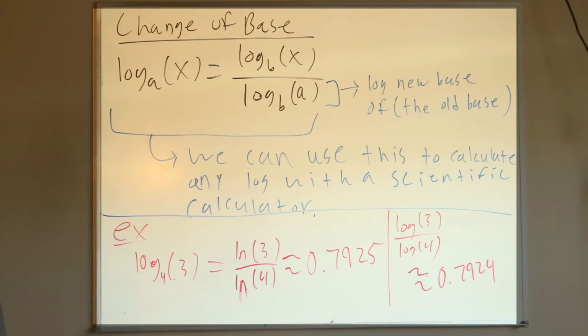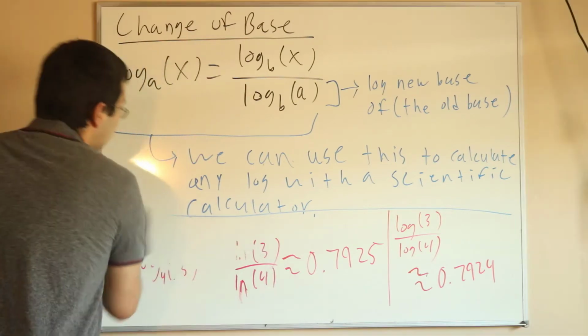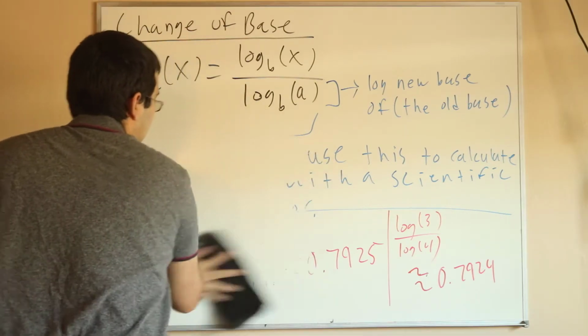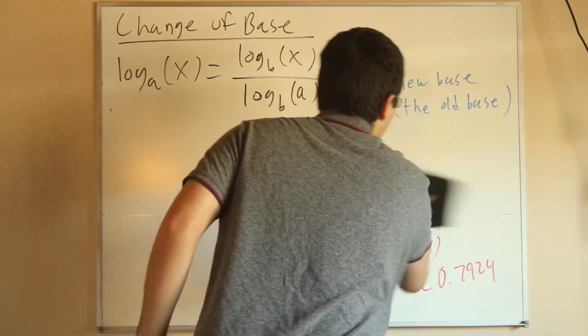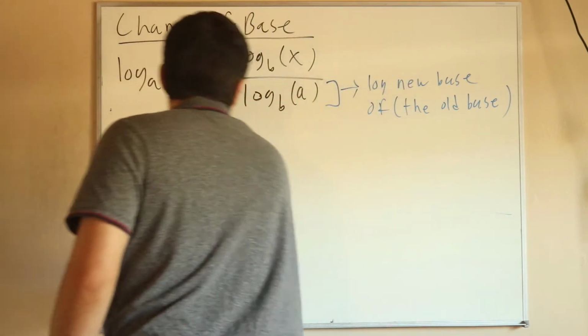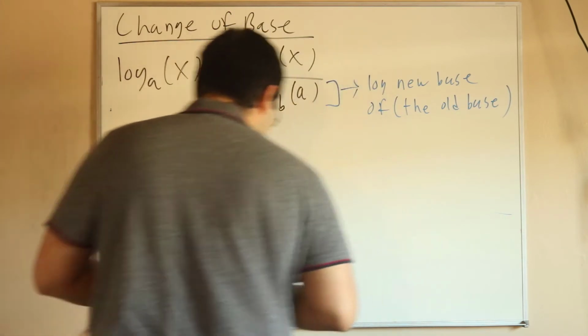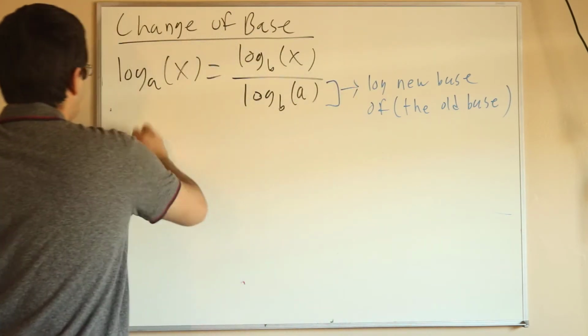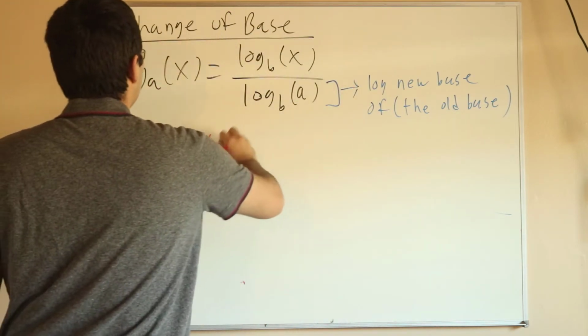So actually, let's have you guys do a quick example. Why not? I'm going to go ahead and erase from here down. So if you haven't done so already, go and pause the video at this point to get any of this copied down. Okay, so let's have you guys try using this real quick on your calculator. Go ahead and find for me what log base 7 of 5 is.